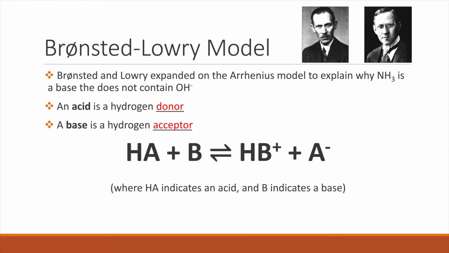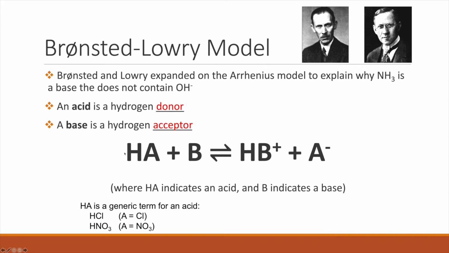So we get this general equation. There's a lot of parts here and I don't want you to freak out. The HA on the left is just a generic way to represent an acid, and B is just a generic way to represent a base. It's not an element, well, the H is. The A and the B are just kind of fillers. For an acid like HCl, the A is Cl. For something like HNO3, the A is NO3. So it's just making us have a general formula.